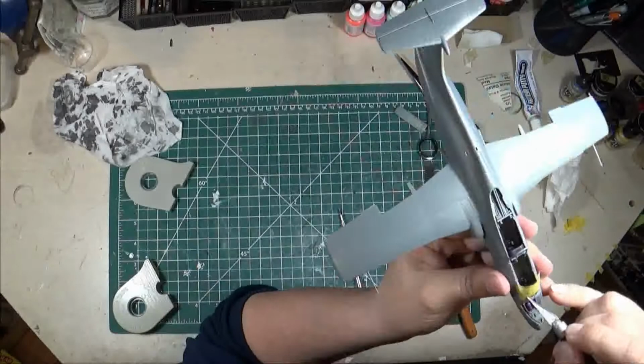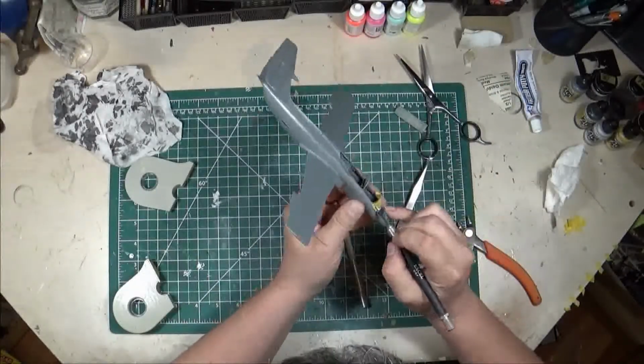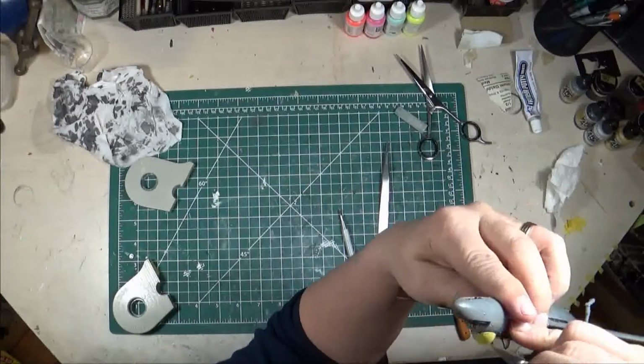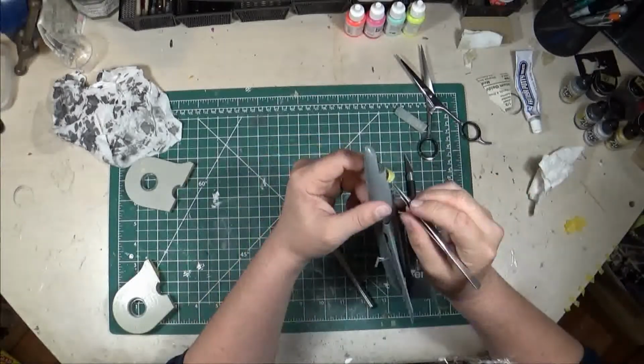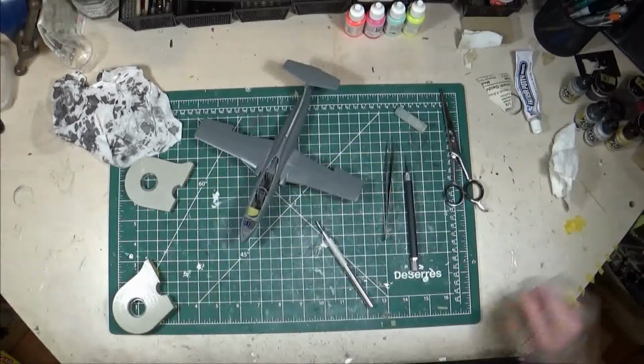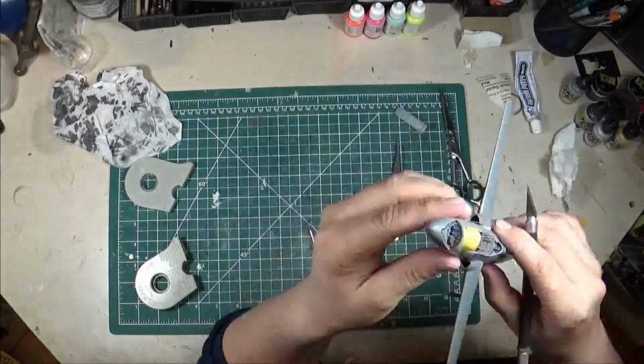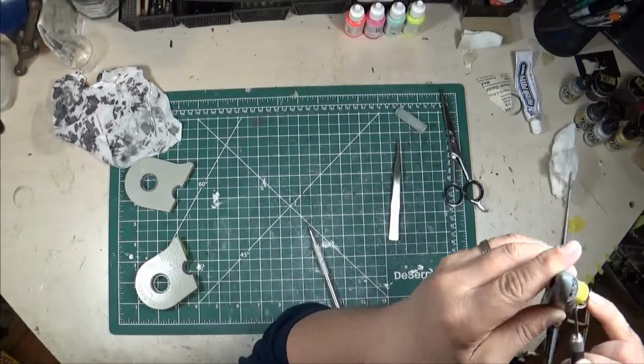I start the process for the masking. You see I get the clear canopy on the front masked off, and then the other two canopies, the forward and the rear canopy parts, I just used white glue to temporarily hold them in place while I do the painting. And then you'll see at the end where I pop those off, clean up the edges, and then glue those in the open position.